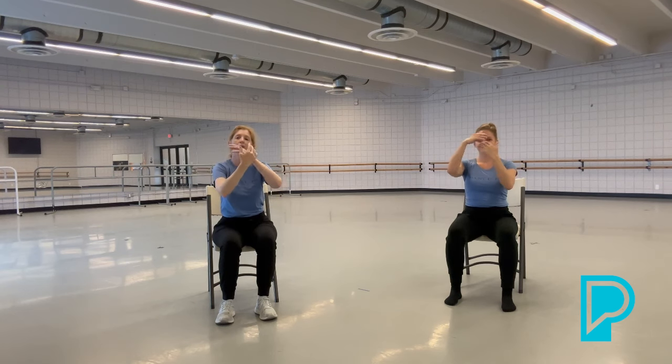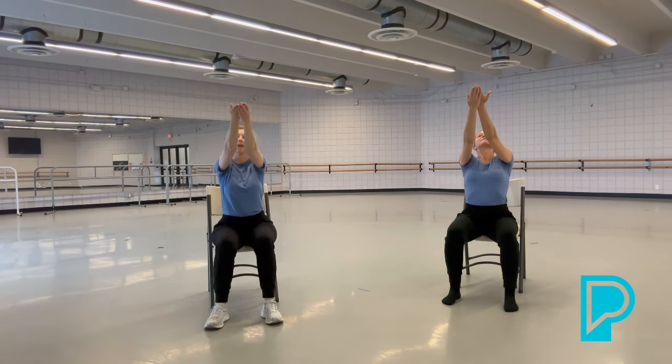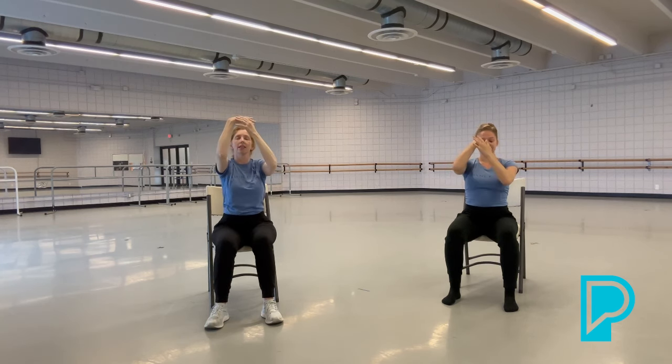Sometimes I think about maybe I'm caring for a flower that's about to bloom, and then my hands, as they roll over each other, maybe they get bigger and bigger. The object of the bloom that I'm caring for gets bigger. That's right. Nice and big. Then we're going to take our hands, palms up, and do the biggest scoop down and up, like you're serving something very high on a tray right there. And then right from that point, we're going to go back into that soft, caressing, rolling feeling of our hands.